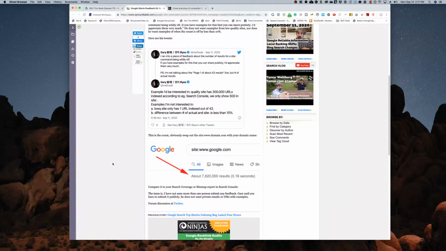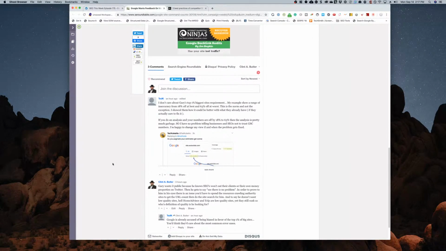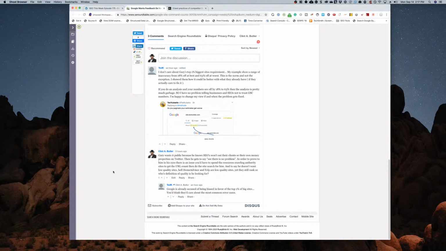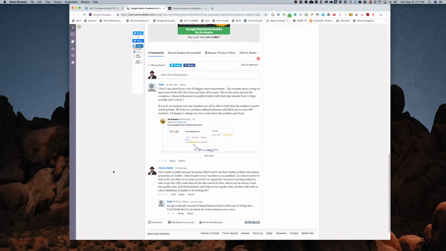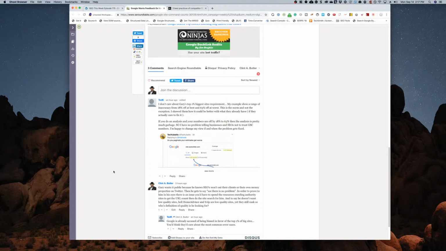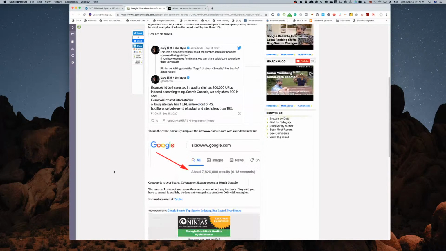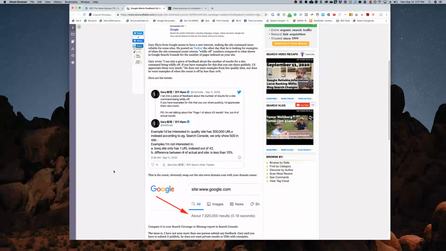So I personally, as I said in the comments here, he obviously doesn't want the real answer because SEOs aren't going to out their websites to other SEOs, and that's who follows Gary Illyes. And two, if you do try to find examples, he doesn't want low quality sites, and would define what low quality is.